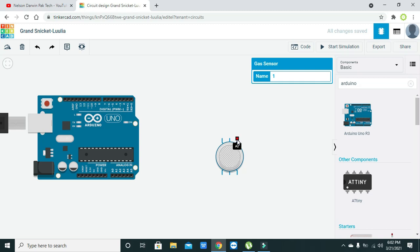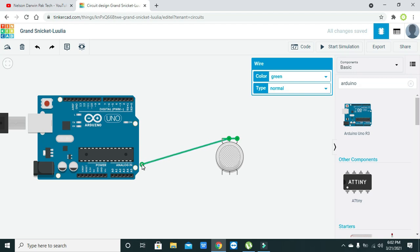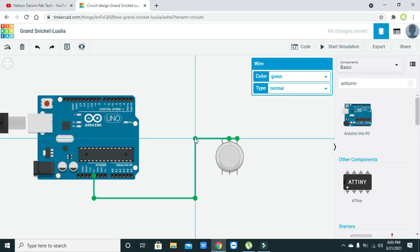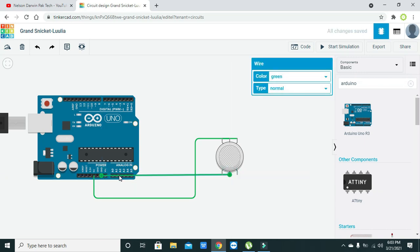First, we have three pinouts on the upper side of the gas sensor. Now we will connect them out like this. Okay, and now we will connect all of these pinouts to the 5-volt pin of the Arduino. Now we will arrange our wire for a better look, like this one. Now we have this H2, the middle pin on the lower side. We need to connect it to the ground of the Arduino.